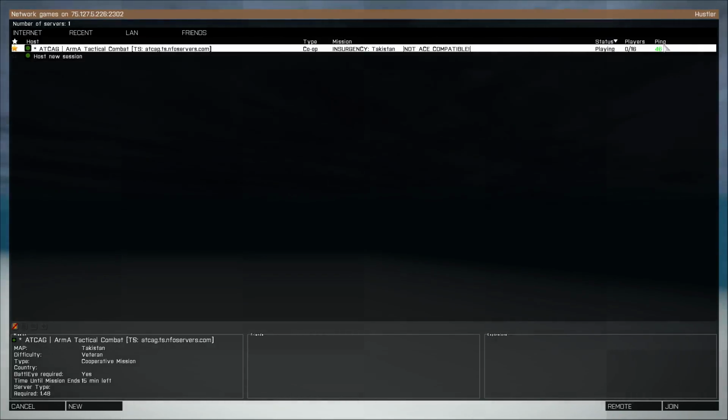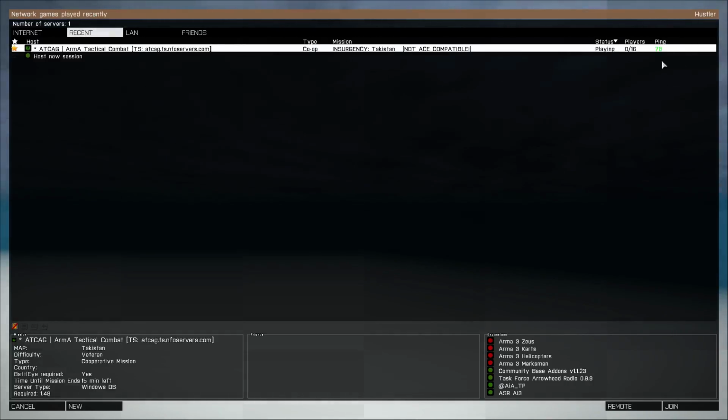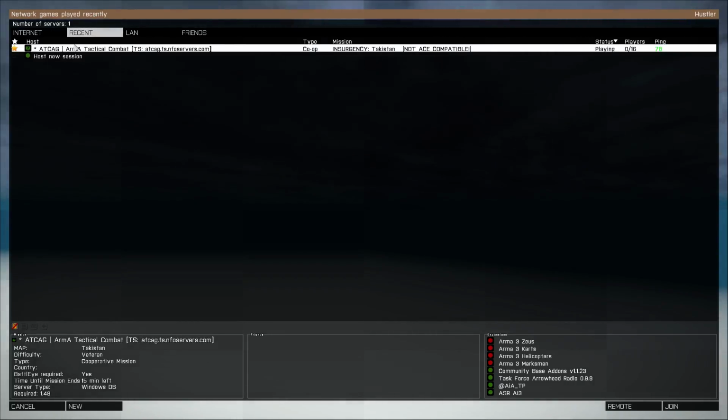And the ping is also shown as the best for you when you remote connect to it. The recent tab is a little bit higher, and the internet tab is going to show me that the ping is like 150, which is really not. It's actually more like 40.